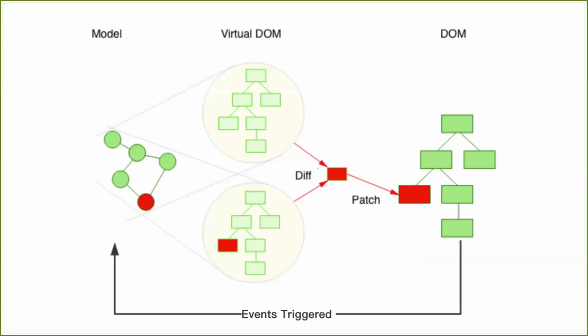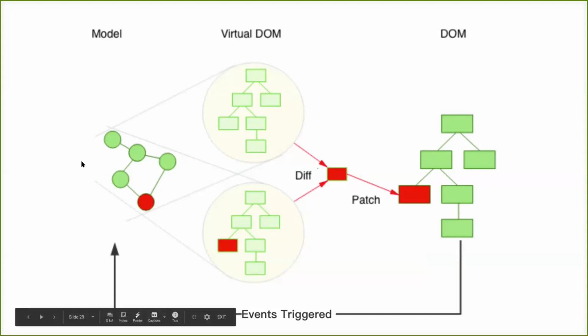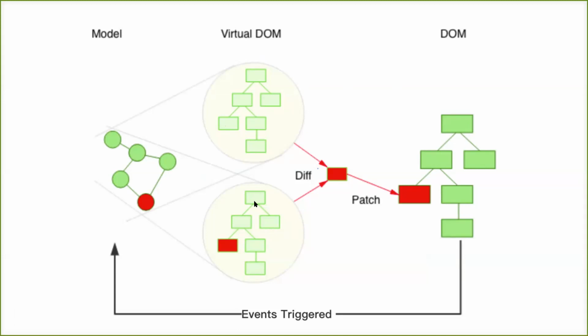So to give a gist of all the things, this is your real DOM. You have a virtual DOM, which is the abstraction of the same. You have two copies of the same. And when anything in your app changes, it is reflected in one of your virtual DOMs. And after some time, these two virtual DOMs are compared or diffed, which is called diffing, and you get a patch which is then reflected on the real DOM. So that is how things happen in the background.